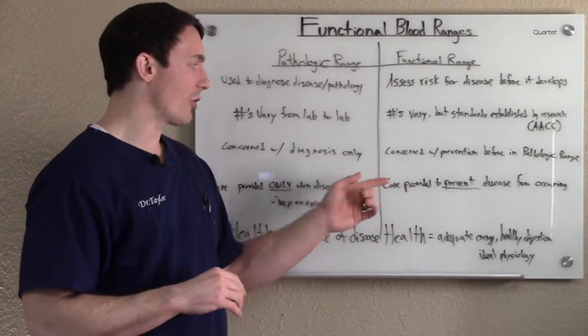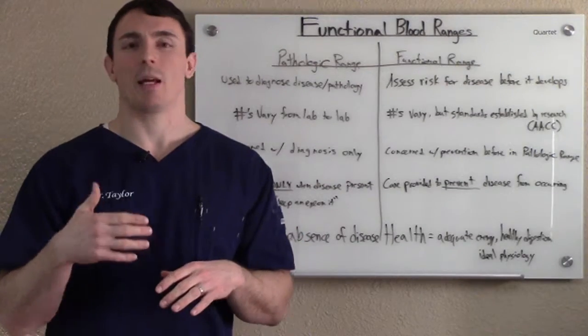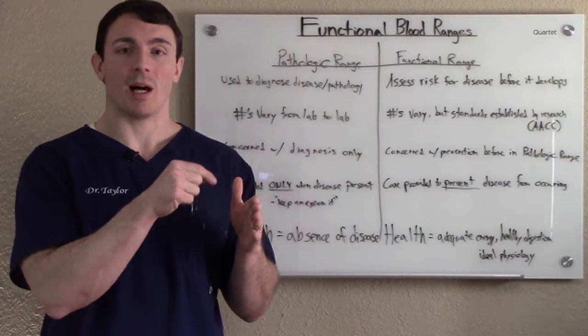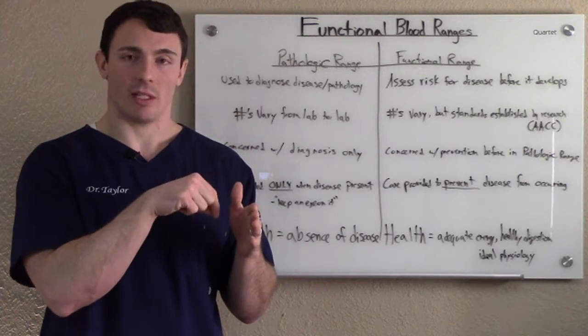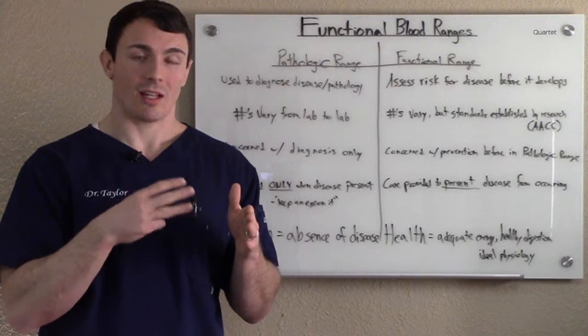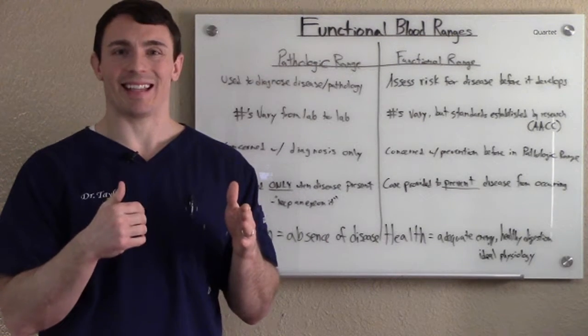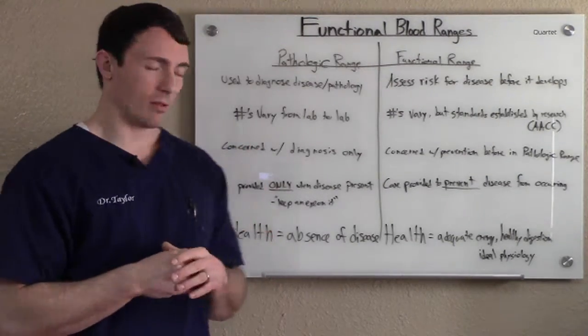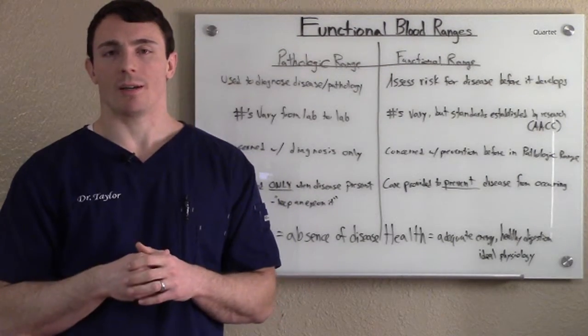Whereas, like I say, when we're looking at it functionally, care is provided to prevent the disease from ever occurring. Why wait for this to become a disease? Why don't we take care of it here? Why don't we do certain nutritional protocols, maybe diet change, a lot of different things that'll keep this from getting into that disease range.